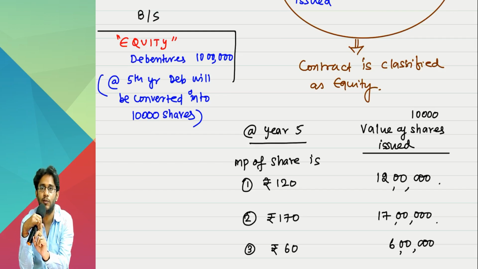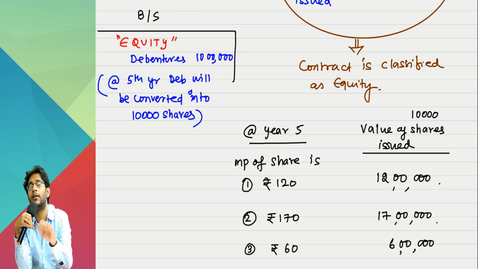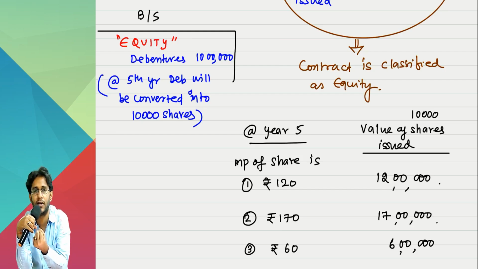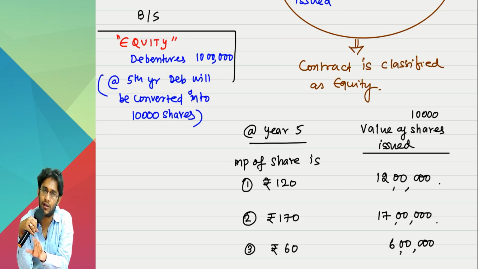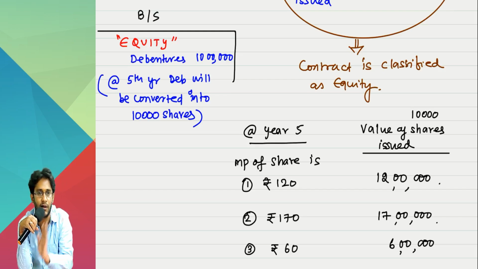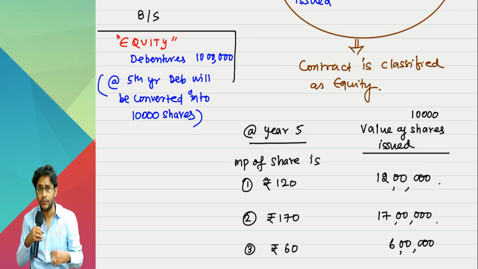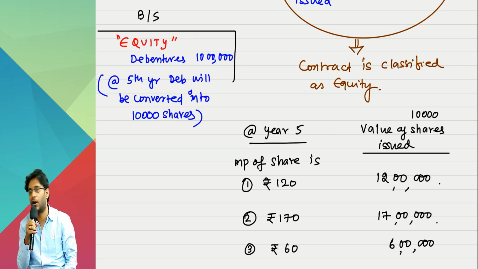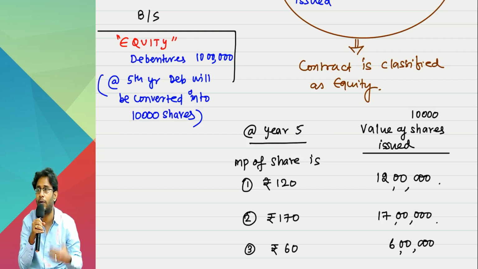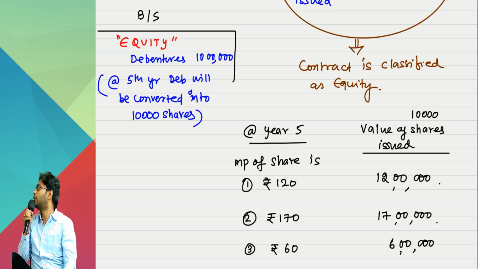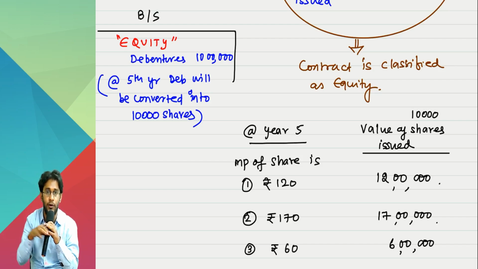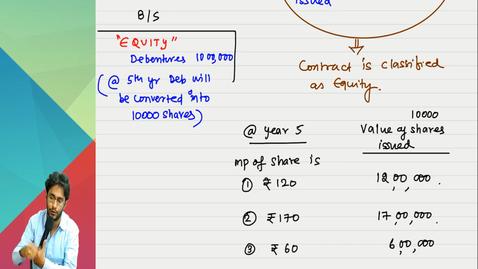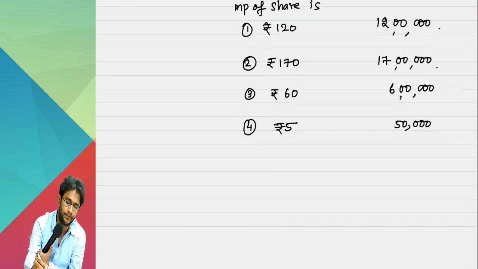So consideration should be fixed, number of shares to be issued also should be fixed. That would mean that the person who is going to receive this fixed number of shares is exposed to all the risk and rewards of the performance of the company, just like how an equity shareholder gets exposed. Therefore, the shirt you are wearing is debenture, but inside the heart is equity shareholder, and accounting is done based on substance, not by your appearance. And therefore, this fellow is classified as an equity instrument. You will better understand when I violate this provision and show you. This is one example. Keep it aside.